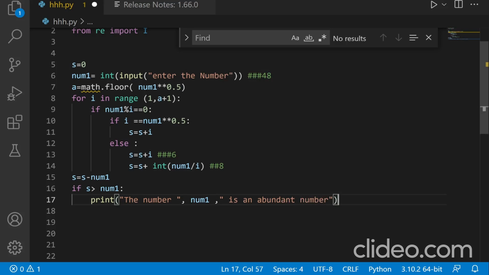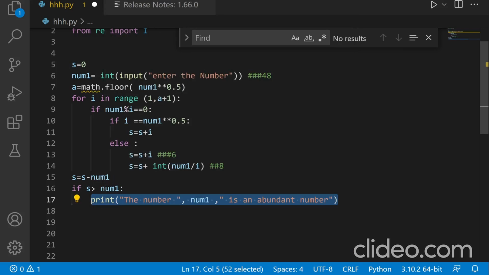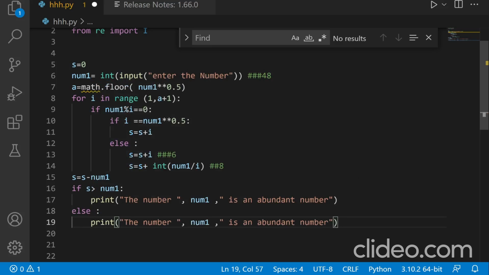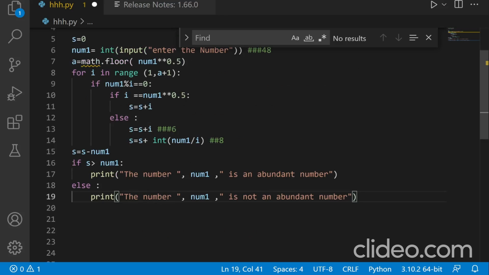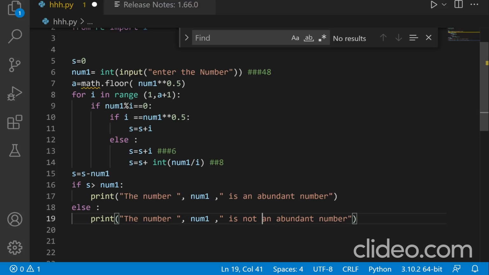I hope all of us know why it's an abundant number. Else you can print the number is not an abundant number. Correct, guys. So this is the case in which we are doing it. The same theory is running, and the same theory can be used for the sum of factors of a number also, where we need not put else condition. We just need to add all the factors and the reverse of it, and my factors will be added.